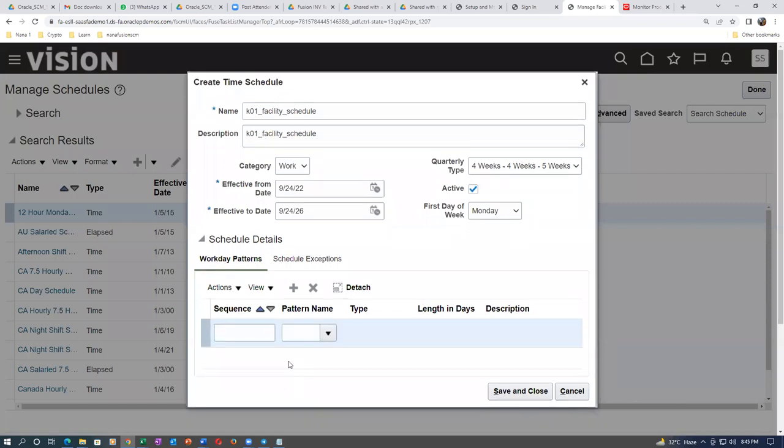So what does this 4-4-5 mean in planning? Let's say January 1 is the start date. And then on 28th of January, the month is ending. From 29th of January, month 2 starts for the next 4 weeks. And then after 4 weeks, you'll calculate the next 5 weeks. So a year has 52 weeks. And a quarter will have 13 weeks actually. That is what it signifies.